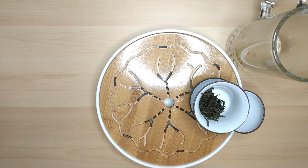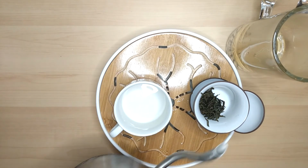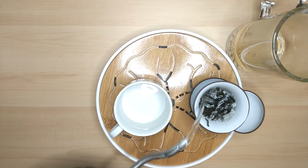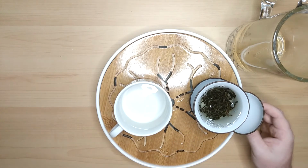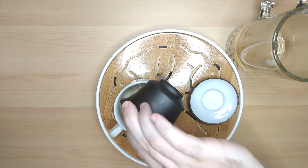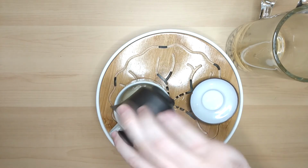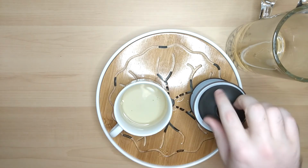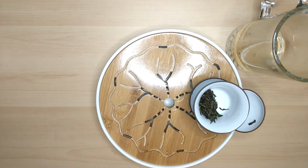There's maybe a little hint of some floral or honey notes, but I'm curious to see if more of that comes out. And maybe I didn't use enough tea. That is definitely something we could work on. We're going to try to steep this a little bit longer than usual, see if that helps. We don't want to steep it too long. I want it long enough for the strong flavors to come out, but I don't want it to turn bitter and ruin whatever subtlety is there.